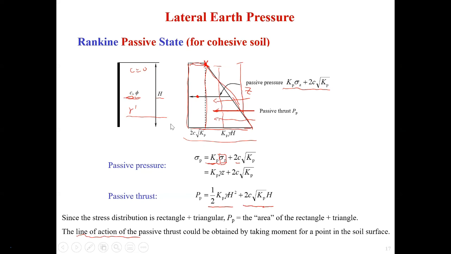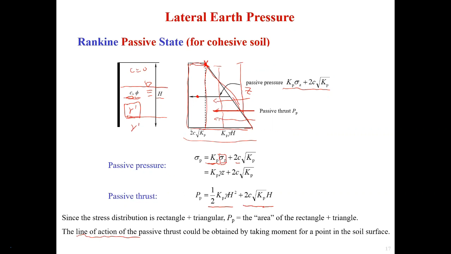And also later on, I will show you more cases. This one has no surcharge on top, so that's a simple case. Later on, we will show you the surcharge case. And also sometimes you have to consider the water level as well. The water level affects the soil state, so it's either saturated or dry soil. So you need to use gamma prime or gamma to do the calculation. But basically, these are the parameters required to do the calculation.